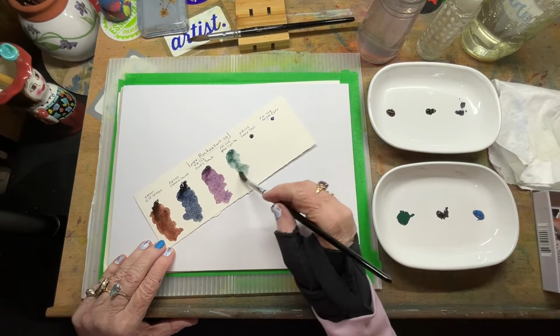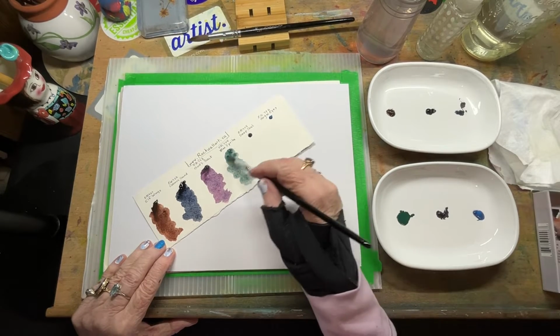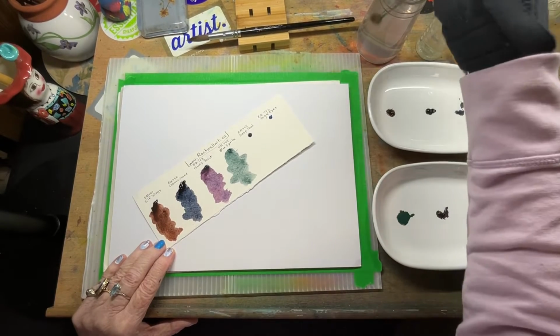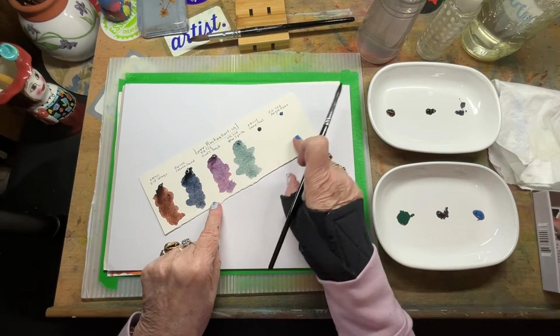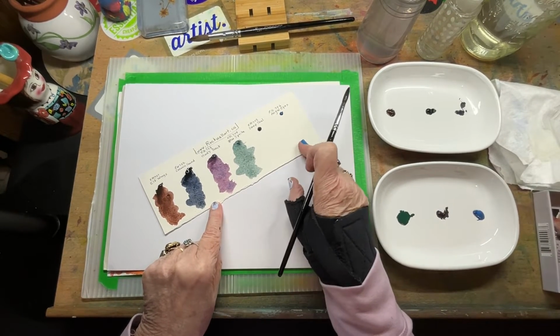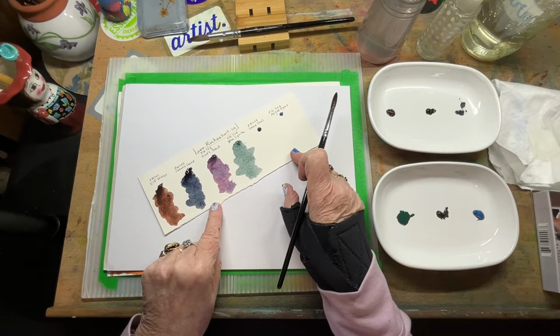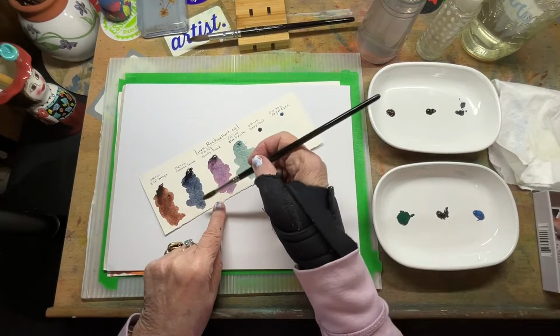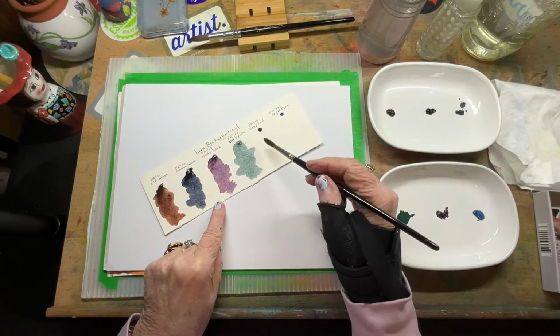And the granulation, that's what I'm talking about today with special effects, continuing on that theme. You can see the granulation as the pigments go into the texture of the paper. This is Arches cold press, 140 pound. We'll zoom in in a minute. You can see how the granulation begins to take place.